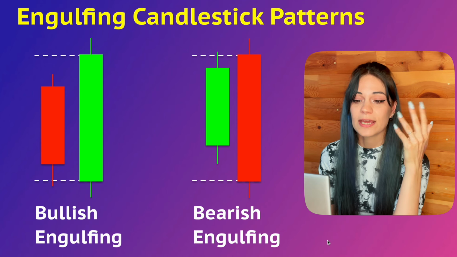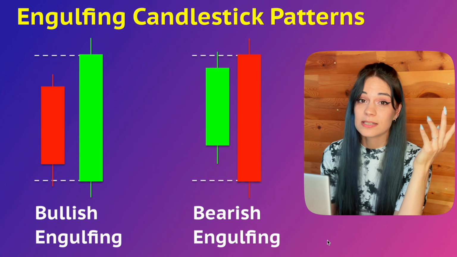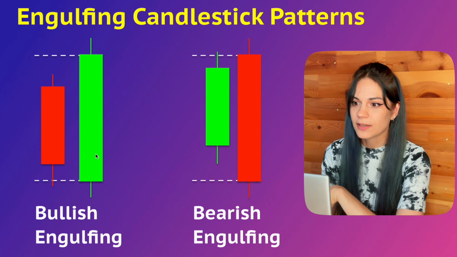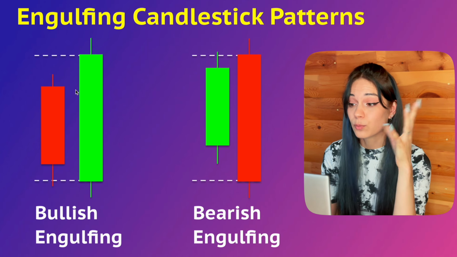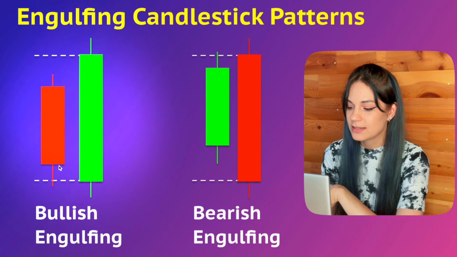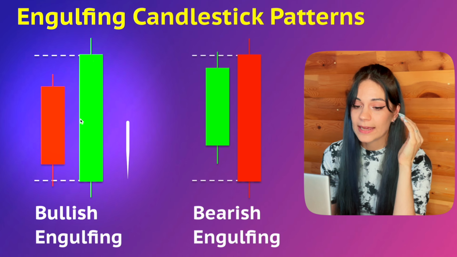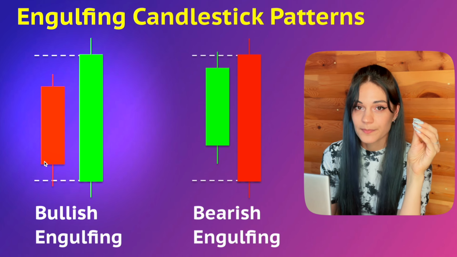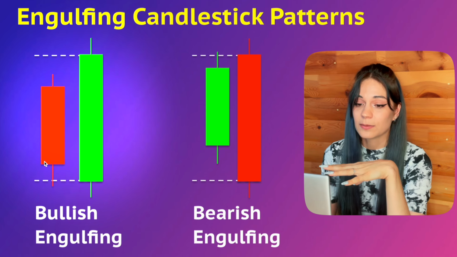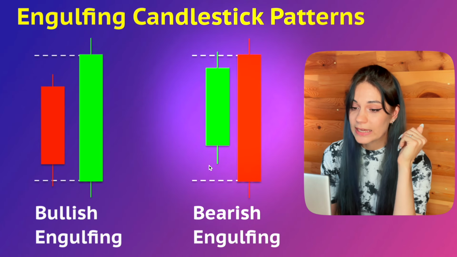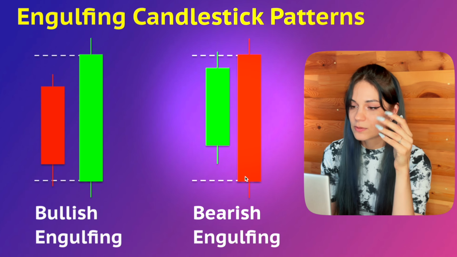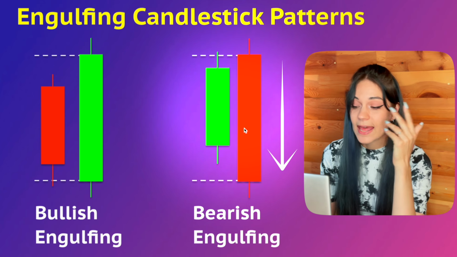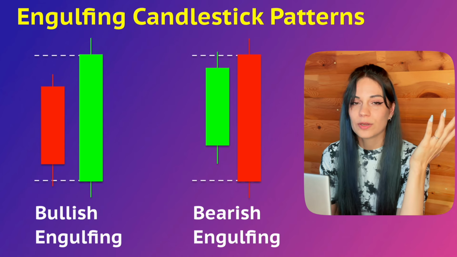First of all, we're going to talk about the engulfing candlestick pattern. This pattern gives us the ability to predict the price reversal and the movement of the price. From the name, you may understand that this is the absorption of one candlestick by another. In this case, we can see the bullish engulfing. Here, the opening and closing prices of the second green candlestick are outside the limits of the previous red candlestick. This is a big indicator for us that the price is going to go up. Bearish engulfing is a little bit vice versa in terms of colors, because we still see the absorption of one candlestick by another, and this is the signal that the price is going to go down. Now we are going to move on to the chart and look at how we can trade using this pattern.